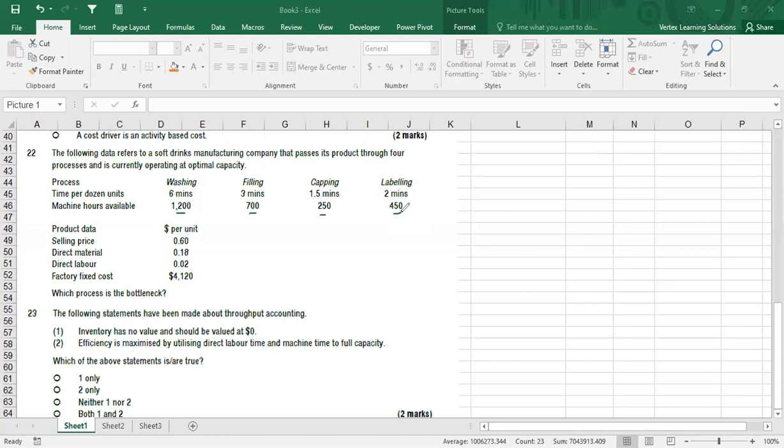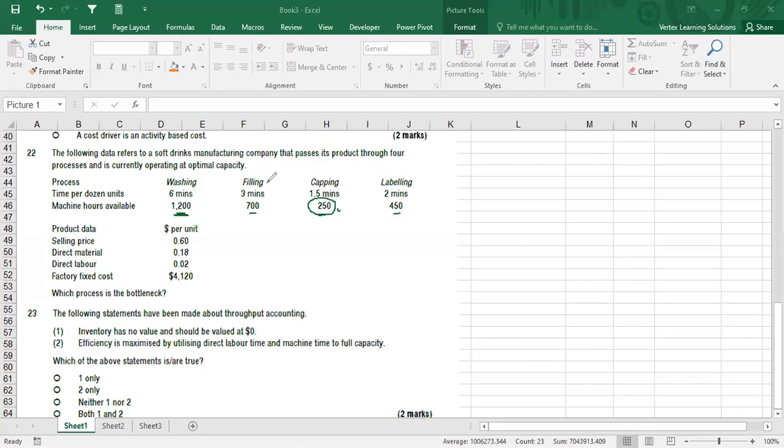Now, the question is that, if you see that you have more available hours here, bottleneck is where your capacity is minimum. Bottleneck is where the output is minimum. So sometimes students feel that you have minimum number of hours here. It might be the bottleneck because you have least number of hours here. So might be their output is also minimum. But no, output is not minimum.